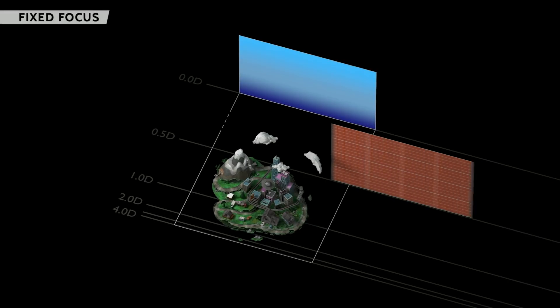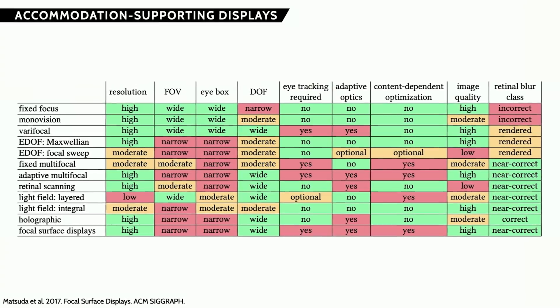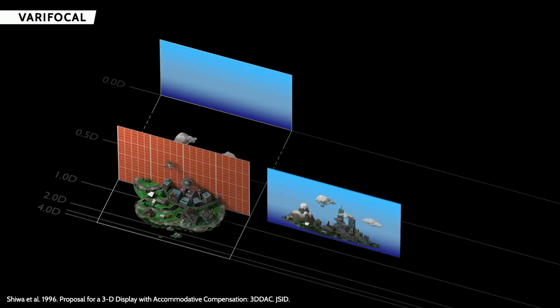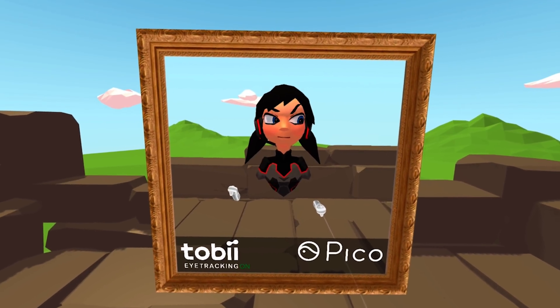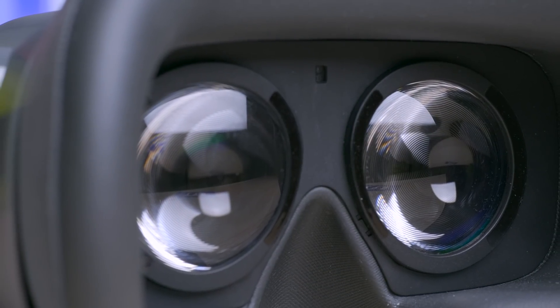So how do you solve it? There are different options, all with their own problems, and Oculus decided to go the route of varifocal. The best option to create an enjoyable VR experience supporting high resolution, wide field of view, and high image quality — requiring to solve just two problems: eye tracking and adaptive optics and rendering the blur. The first idea was simple: change the focus on a regular VR headset based on where you are looking, thanks to eye tracking, a technology we already saw in new headsets coming out, like the Pico reviewed on the channel.